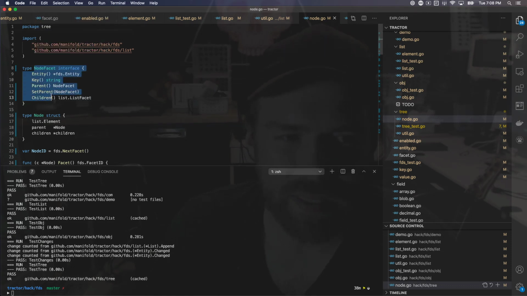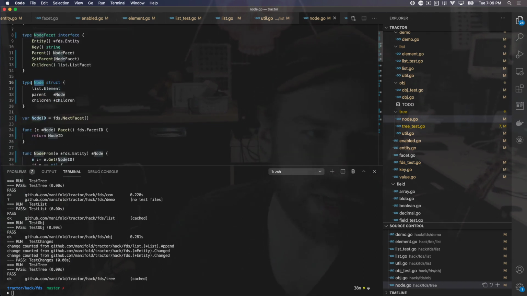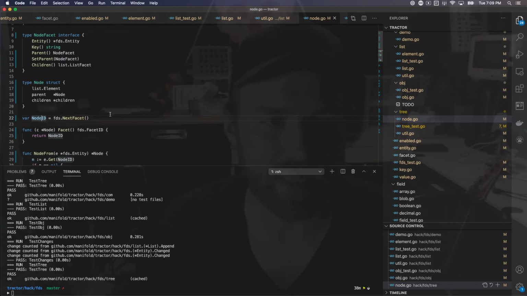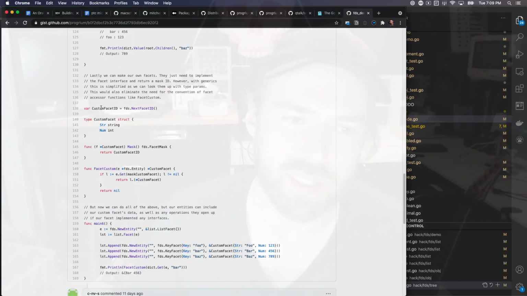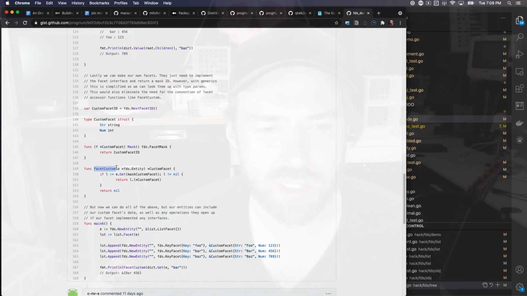The interfaces that you design are going to either work with entities or facets. And I didn't really notice that before when I'm seeing just node and list here. But that's one convention here: you're designing APIs to either work with entities or work with facets, which are these generic interfaces. And then your actual implementation can just be called node, so you don't have facet before it. And in fact, I even shortened other conventions, like instead of saying custom facet ID, why not just custom ID? So node ID.